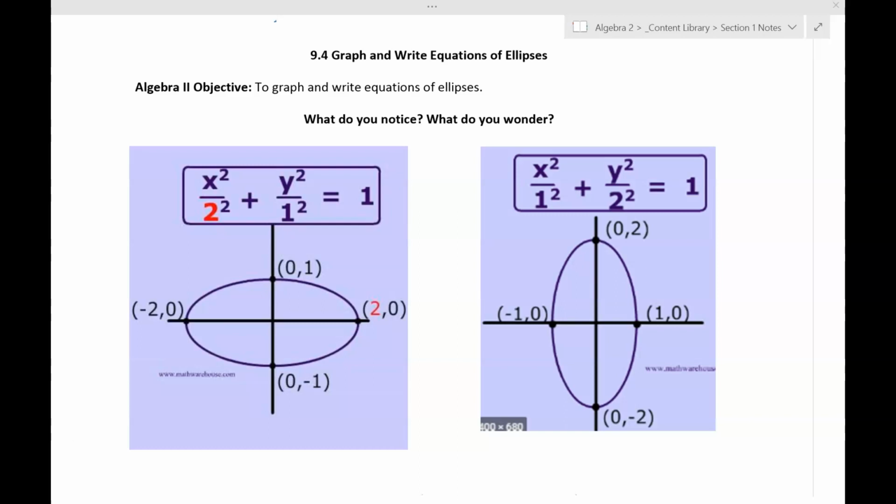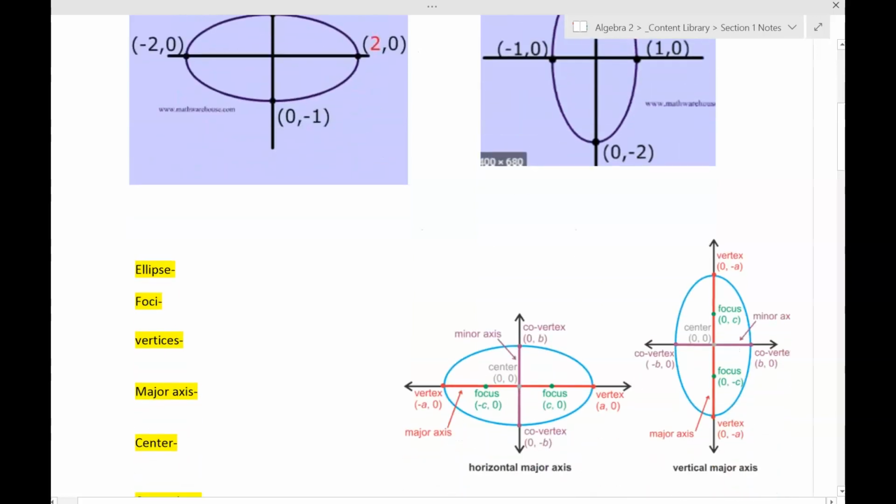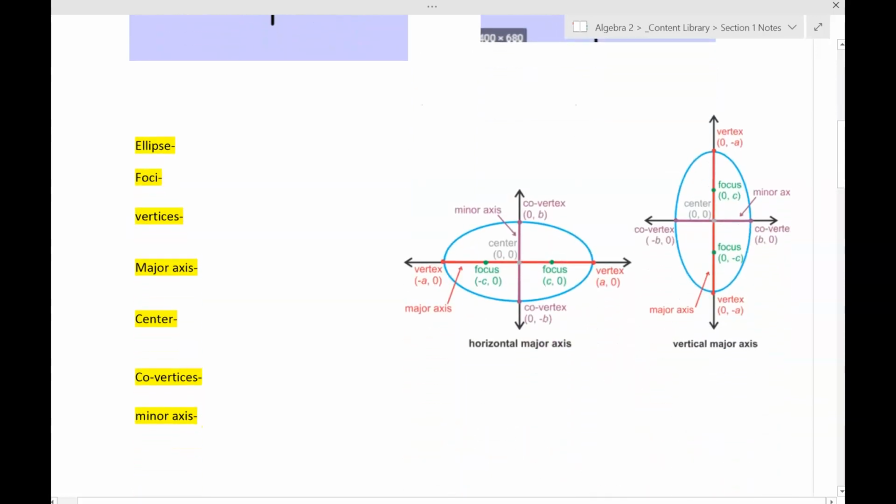So maybe you noticed a couple things, maybe you noticed something I didn't talk about, but in either case, we're going to move on to the definition of these equations, and they're in standard form right now. I guess maybe one more thing you noticed is that they're kind of centered at the origin. If this was an axis, I guess it should be labeled, it would be the origin. And you notice that this unit is always going to be 1. So we're going to move to a couple definitions here, and then we're going to start graphing some ellipses.